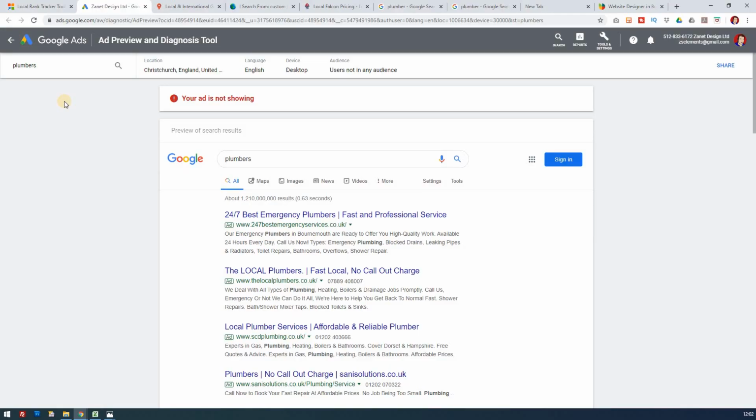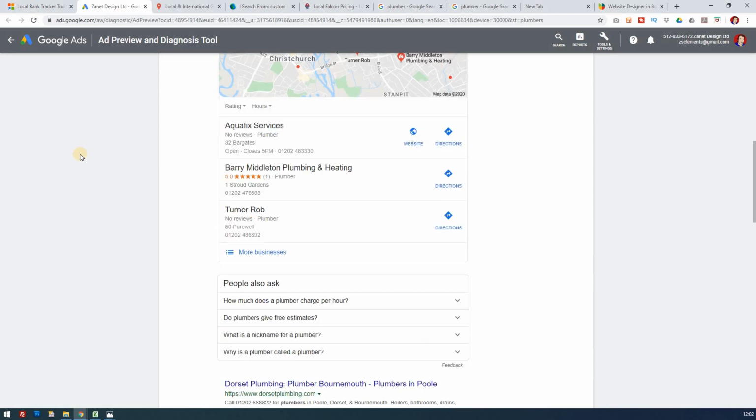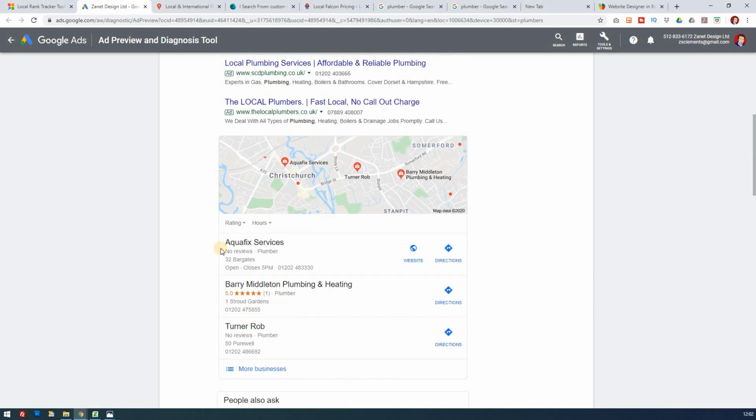iSearchFrom.com. Now the fourth tool we're going to look at is called Google Ads. It's basically a Google Ads diagnostic tool, but it's a really useful way, again, of seeing how Google views you. You might want to use this for a postcode of some sort. So for instance, if I was a plumber, I can type in plumber there and click search in the Christchurch area, and below it simulates how it would be viewed if someone in Christchurch was searching for a plumber.